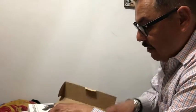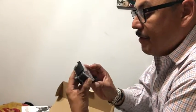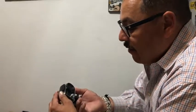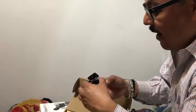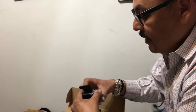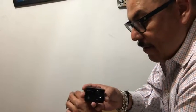I got this camera for $36, and it's in there. I didn't think it was really going to be in there, but it's in there. Cross Tour comes inside the little case and everything already. Wow. All right, let's open this sucker up. And there it is, a tiny little camera.